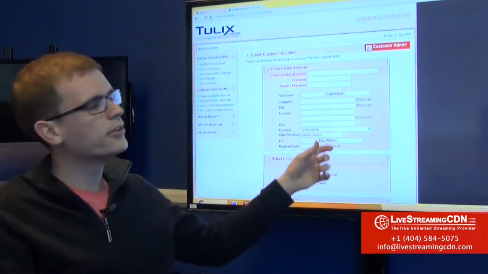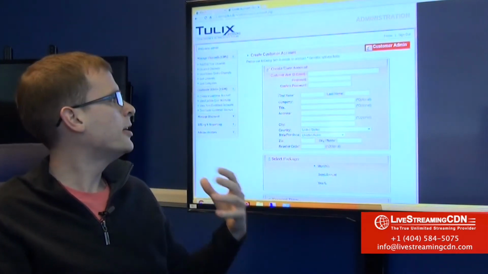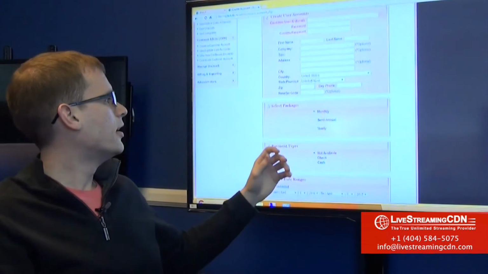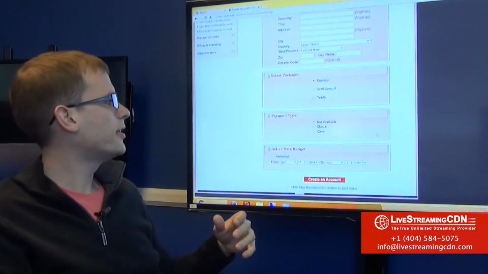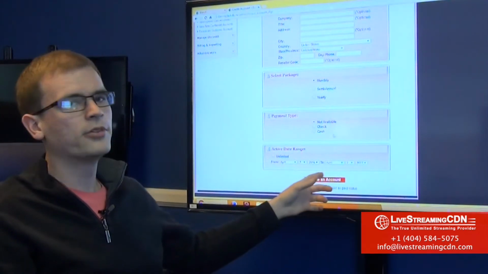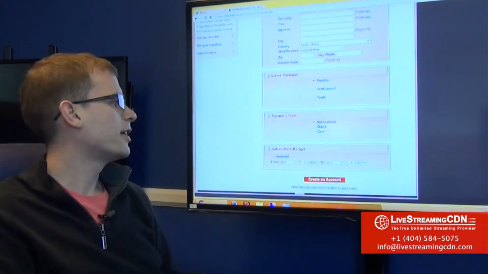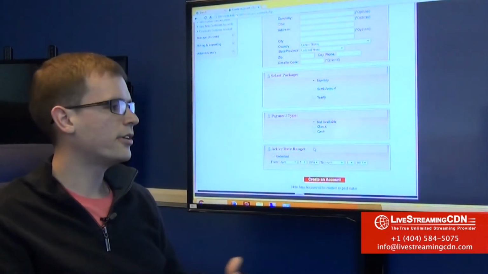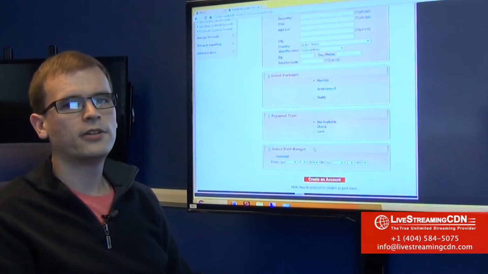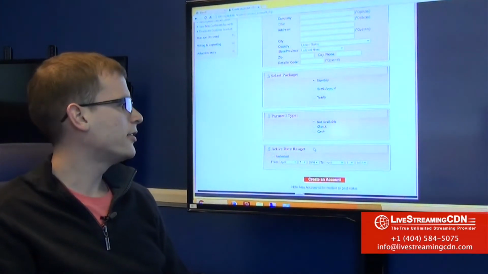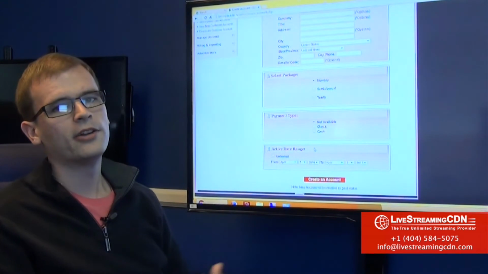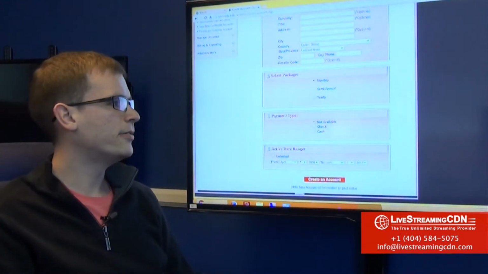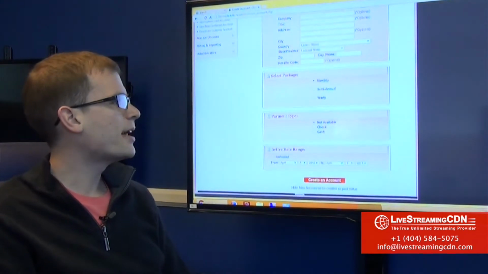You enter all this information for them, enter the email, enter any other information that you collect, select what type of package you want to provide them access to, and down here, the most important part, you're going to be able to select a date range for which that account is going to be active. So for example, if someone pays you for a year of a subscription in advance, you can set that account to expire exactly a year from now, or a month, or however long they want to pay for. So that's one potential application.